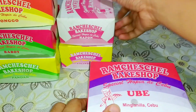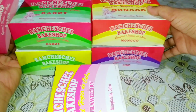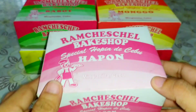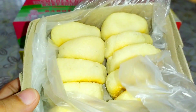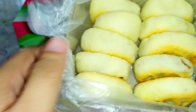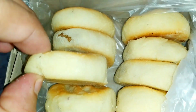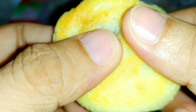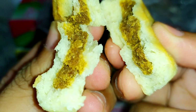Ari ka sa kini hapon. Kini last. Hapon flavor. Ano ba yung hapon? I'm not really so sure. Ang saan yung hapon. Oh. Nice looking. Pick one. Okay. I'll try to put this here. Let me try this. I'm not so sure kung saan siya ng flavor ang hapon. But, ano siya?